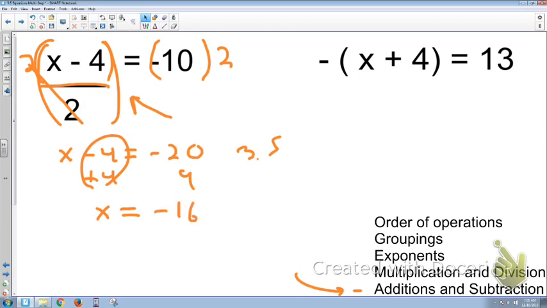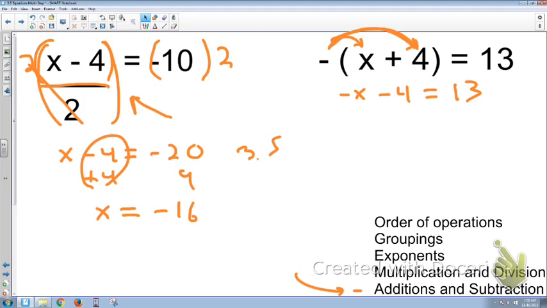And this one, this is also a group, so I can't just subtract 4 out of this first. I've actually got this negative to deal with, and there's a few different ways you can deal with that. My advice to you would be just to distribute like normal first, so simplify the expression. A negative being distributed becomes a negative x, and the negative being distributed here becomes a negative 4, and that equals 13. Now that I've done that, now I can solve.